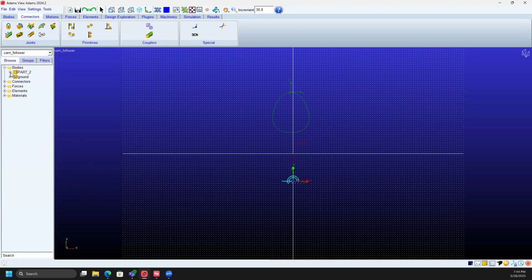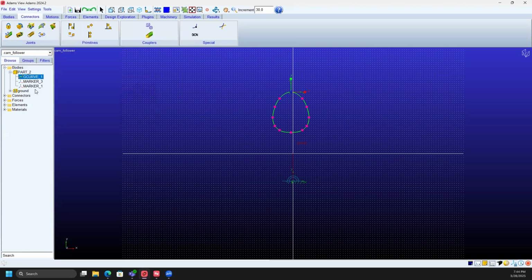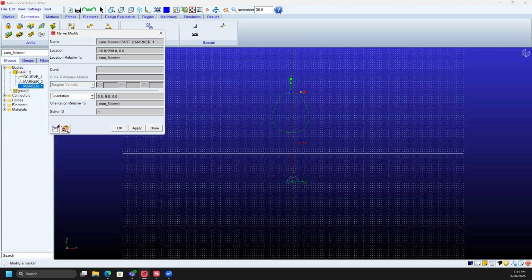Close that, and then just to correct where this curve is, this should be marker. So if you have a situation where this isn't in the correct spot, what you can do is modify the marker location, and then it should be 0, 0, 0.